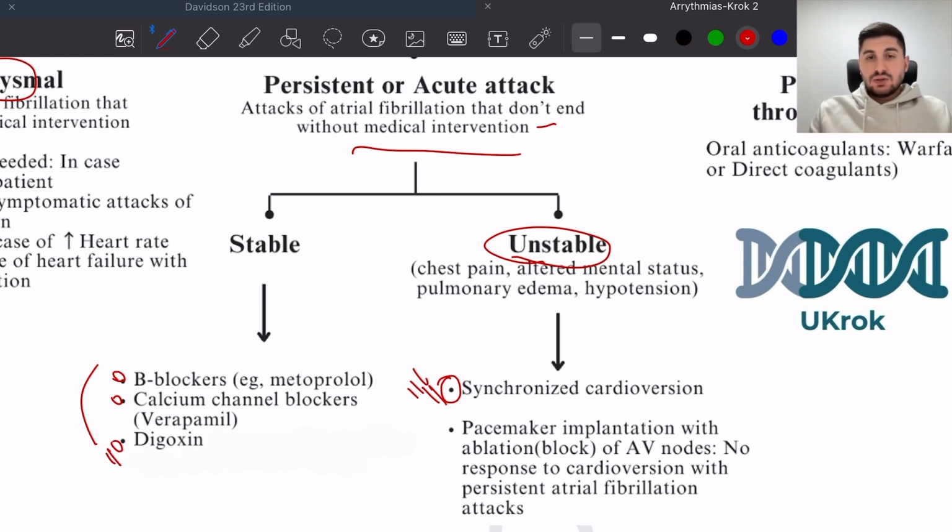Okay. And we have another question. We will see that now the patient is having daily attacks of palpitations. Okay. So let's imagine the patient came with an acute attack of atrial fibrillation. You give him the shock, the atrial fibrillation came back to the sinus rhythm, and that's fine. But let's imagine that he's always having these attacks every day. Then it's useful to implant a pacemaker, which is a device that's attached to the heart and will make the heart rate like the sinus rhythm, taking the job of the sinoatrial node, which is not doing a good job controlling the heart rate. So a pacemaker will control the heart rate and prevent atrial fibrillation. We use it in case of daily attacks to help the patient have a normal sinus atrial rhythm. Okay.